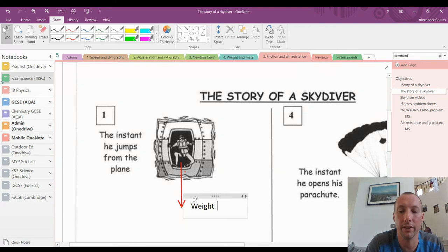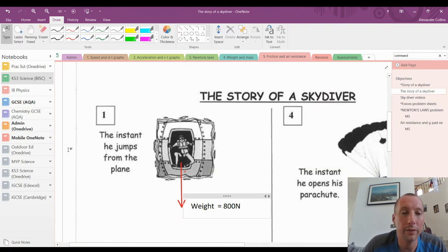a number for it. Now, if you can remember from last week, the weight and the mass are linked. If you know your mass on the Earth, you can just times that number by 10, and you can get the weight. So I know here on Earth, I have a weight of about 800 newtons because my mass is about 80 kilograms. So I'm going to put this in as a weight approximately the same as me.